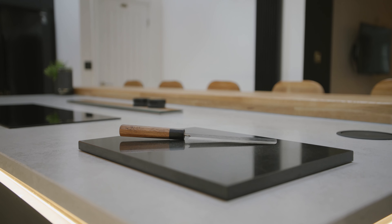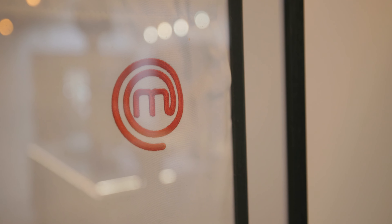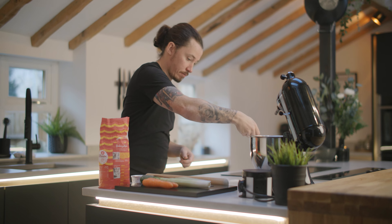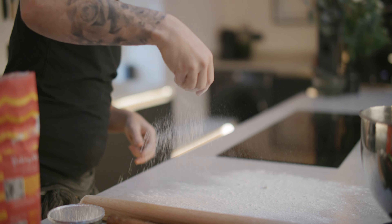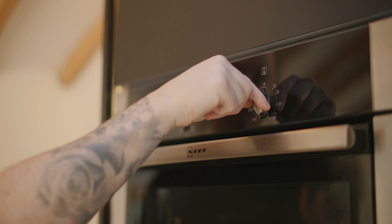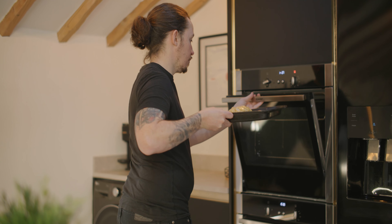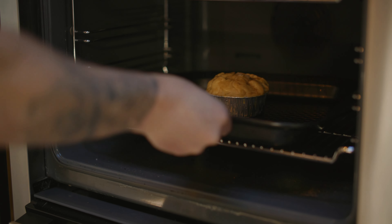One of the main reasons for us developing the kitchen was my passion for cooking. It's really opened quite a lot of avenues. This is the space where I craft all that, and one of the brilliant things about having a kitchen like this is that you can have it to yourself when you need to, but when you're ready to push it out to everyone else and entertain, it's the perfect space for it — we can just bring everybody around and have so much fun in it.